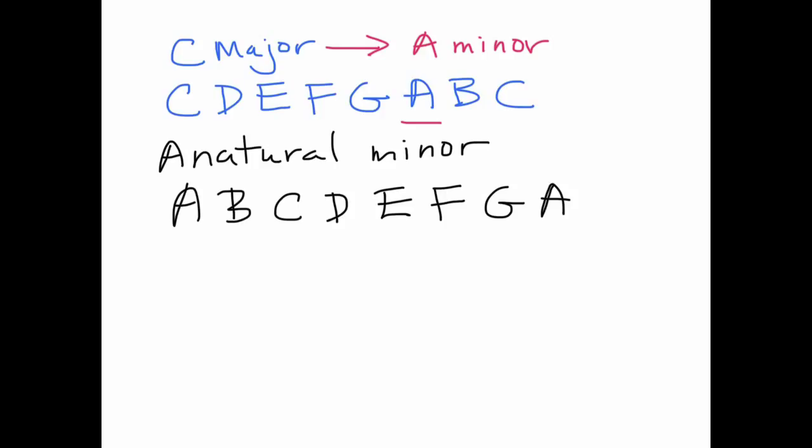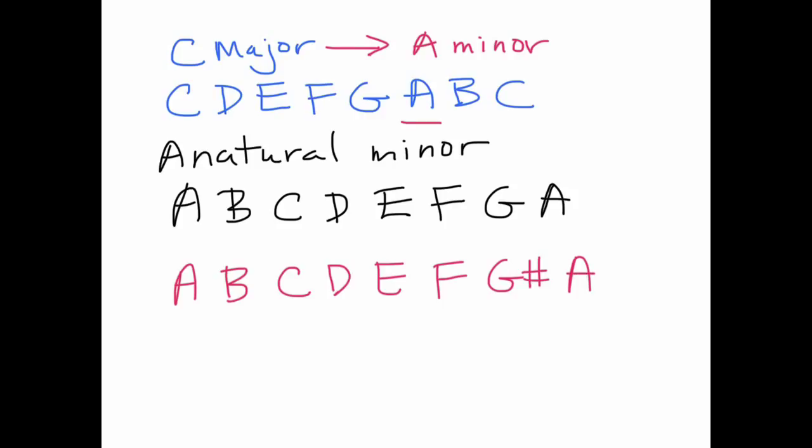So what did you think of that sound? I kind of think that it starts off sounding minor, or kind of sad, but then the rest of the scale sounded a bit odd. That's why we have different versions of the minor scales, because we want to change them so they sound better. In order to make the A natural minor sound a bit better, we are going to try raising the 7th note of the scale. So that would be the G, and we're going to raise it to a G sharp. So now we have A, B, C, D, E, F, G sharp, and A.